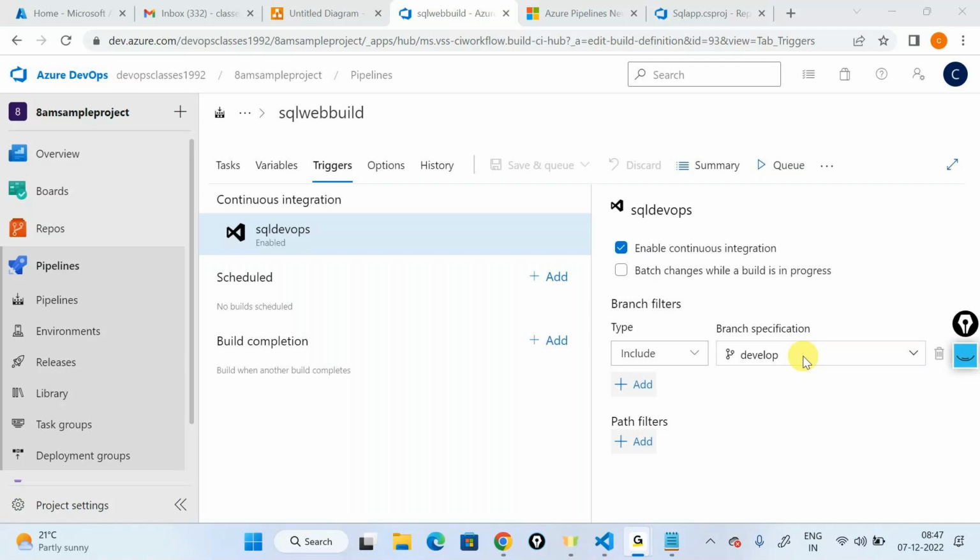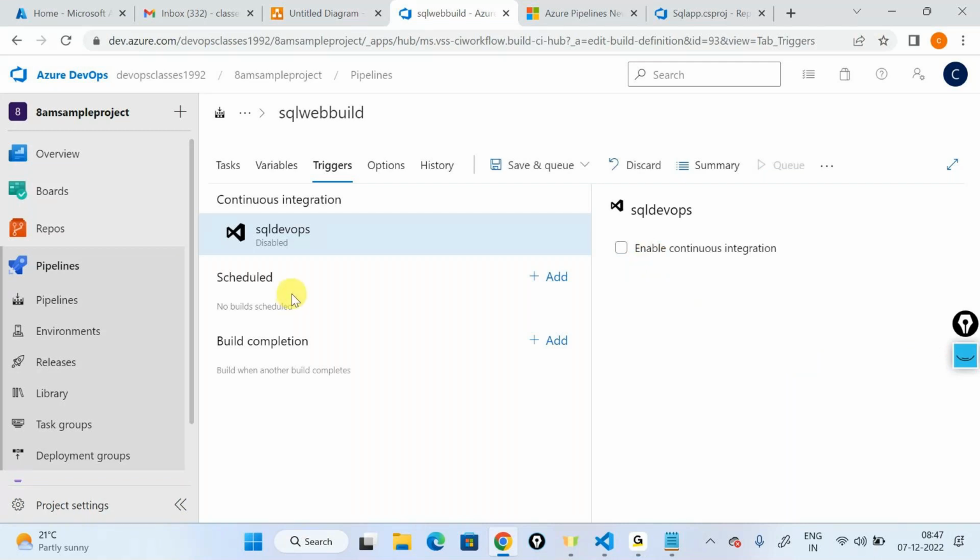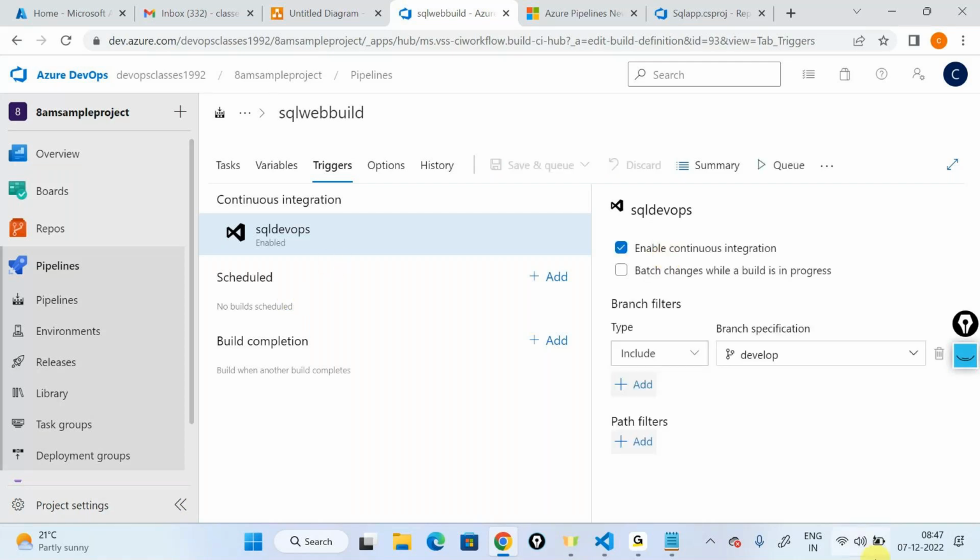If you have only a schedule to run on Saturdays and Sundays, and you do not have a trigger out here enabling continuous integration, it will only run on Saturdays and Sundays, irrespective of whenever you change the code. That's the idea of having a schedule out here. Does that answer your question? Any more questions, guys, before I move forward?